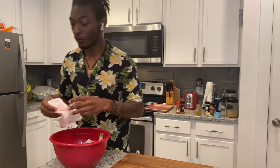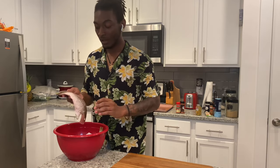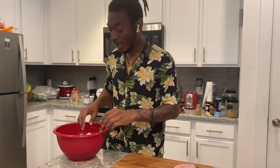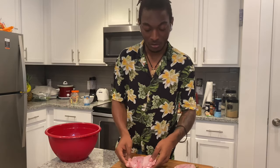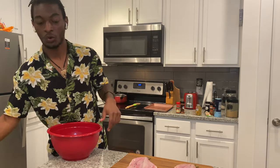I have here some red snapper that I got from the fish market the other day. I like to get my fish fresh. Then I had them clean and butterfly. And yes, I had to keep the head on because it's me. So I went ahead and cleaned them off again, make sure they were clean. And I dried them out with paper towel, make sure they were nice and delicious, beautiful looking and fresh.